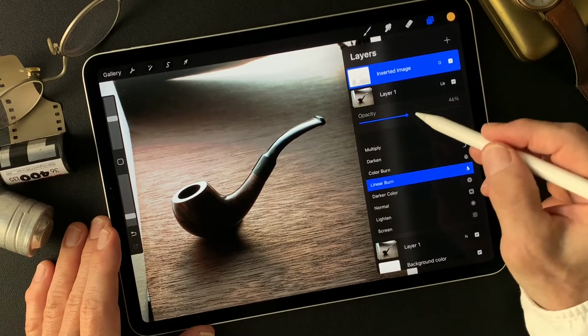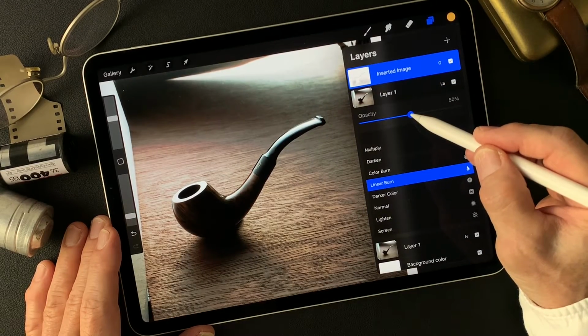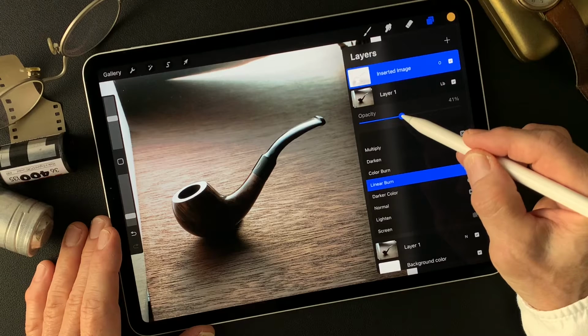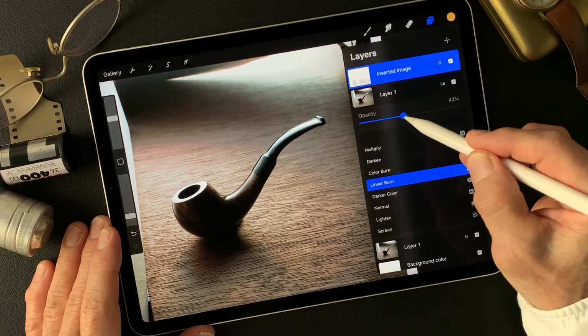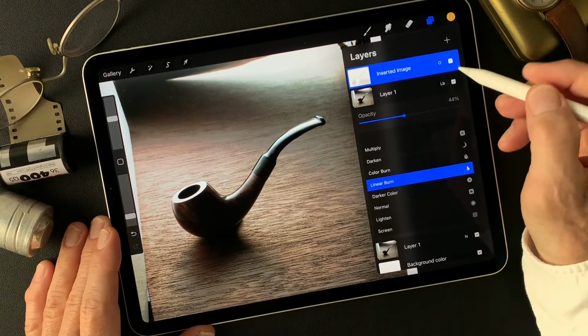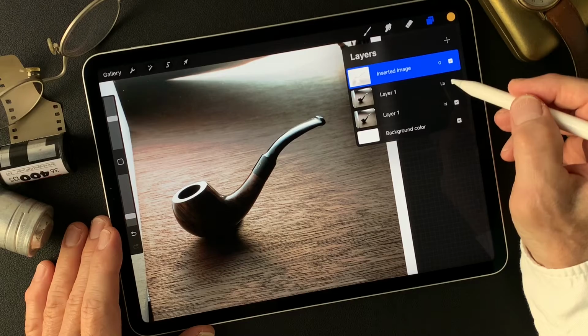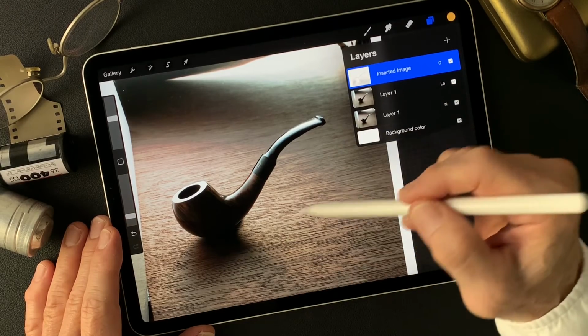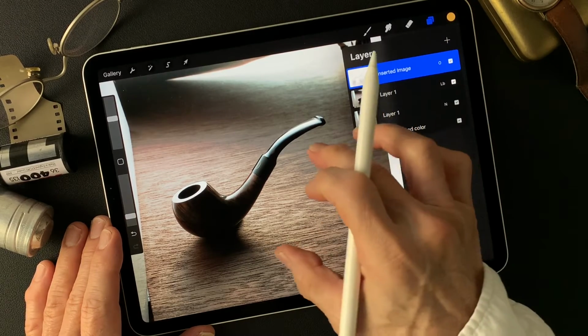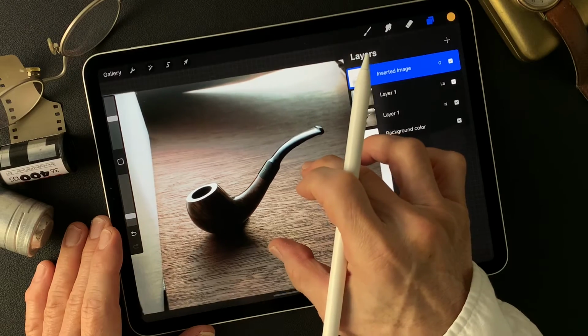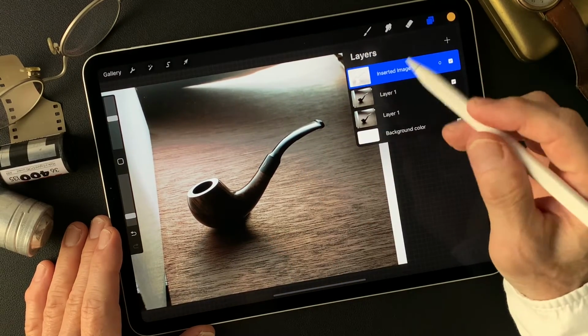Go back, go up to 50 or 40. Well, yeah, about 44. Yeah, I think so. Linear burn 44, a little bit of lacquer, and you get the texture of the basement, which I think is cool.